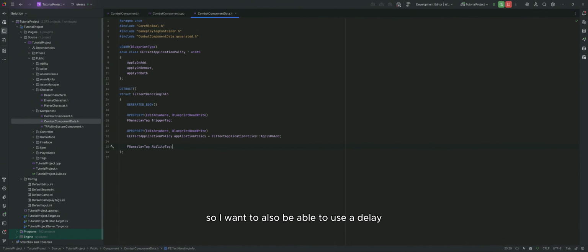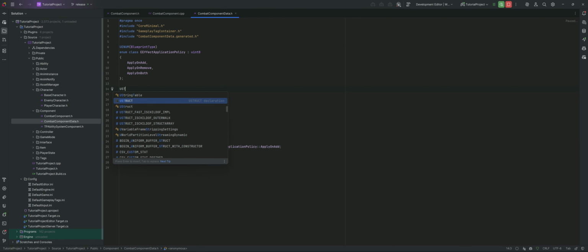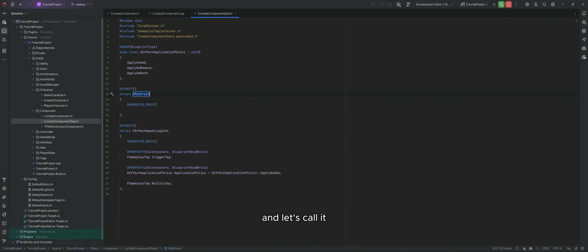So I want to also be able to use a delay and not necessarily trigger something immediately, and that will be useful later, you'll see. So I'm gonna make a new struct for this. And let's call it EffectHandlingInfo.